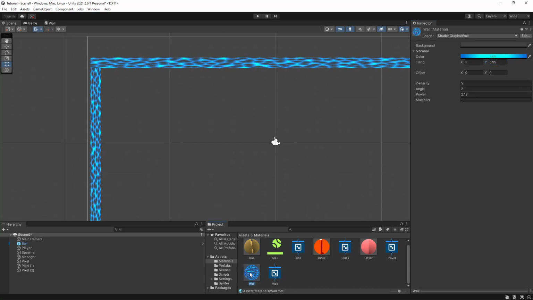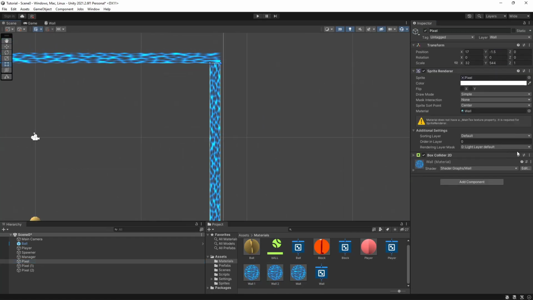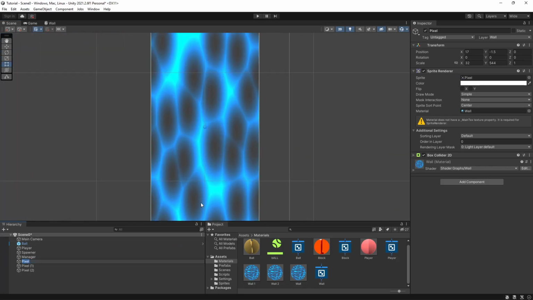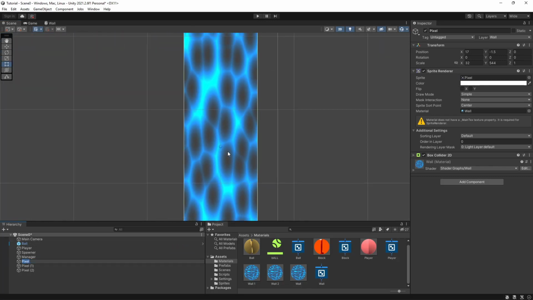So in order to fix that, let's duplicate the material, name the walls first. So this one here is going to be our right wall.